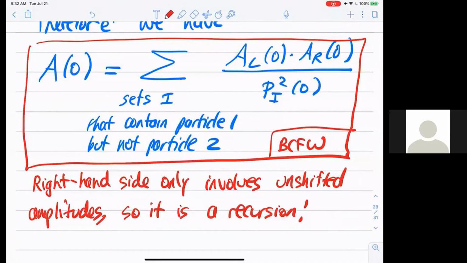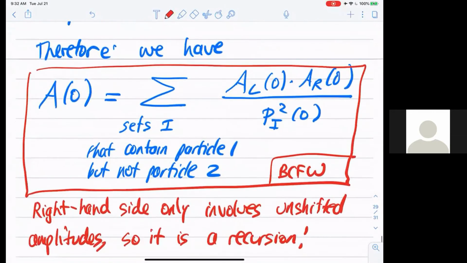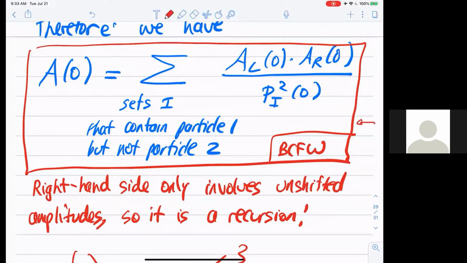Now, one of the interesting things about this is that it's really weird that the sum only runs over sets of factorization channels where particle one and particle two are separated from each other. You might ask the question, wait a minute, something smells wrong about that. Certainly, if I take a four particle amplitude, one, two, three, four, there should be a pole where particle one and particle two are on one side and particle three and particle four are on the other. There should be an S channel pole, right? That's an allowed Feynman diagram. So the remarkable thing that this formula is telling you is that any such pole, certainly it's there, but it's redundant in a sense. It's secretly already included when you sum up all of these terms.